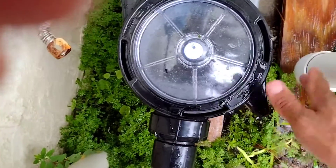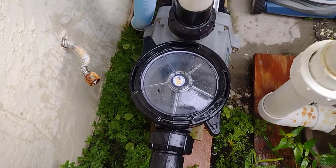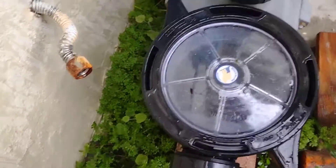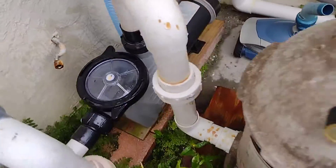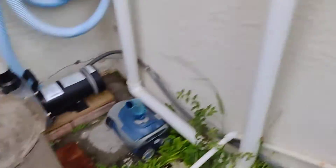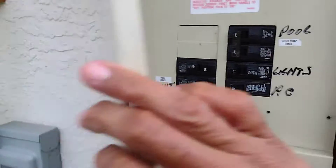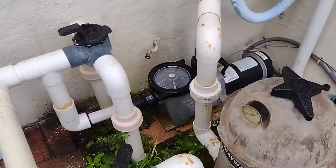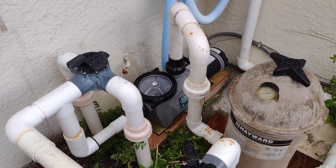Once the basket is positioned correctly, lock the cap on tight. You do it by hand — you don't have to bang it — but sometimes just a little nudge to make sure it's tight. Once all that's done, you've done your filter and pump maintenance. Go back to your electrical box and turn on your pump. It will prime itself — priming means it takes in water and starts working by itself — and after a little while it'll be cleaning out your pool.